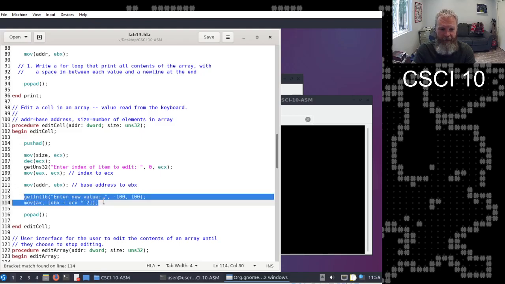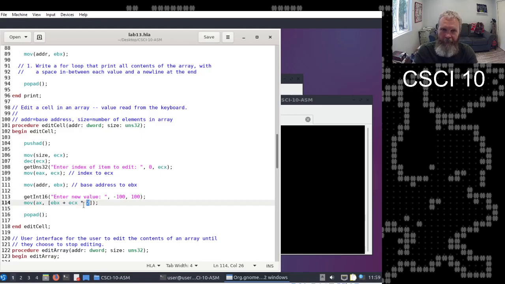So once we get down to these 2 lines, we know, oh, okay, in this program, we're talking about int16, right, not uns16, int16. So lab 13 is an int16 array. They are 2 bytes a pop.